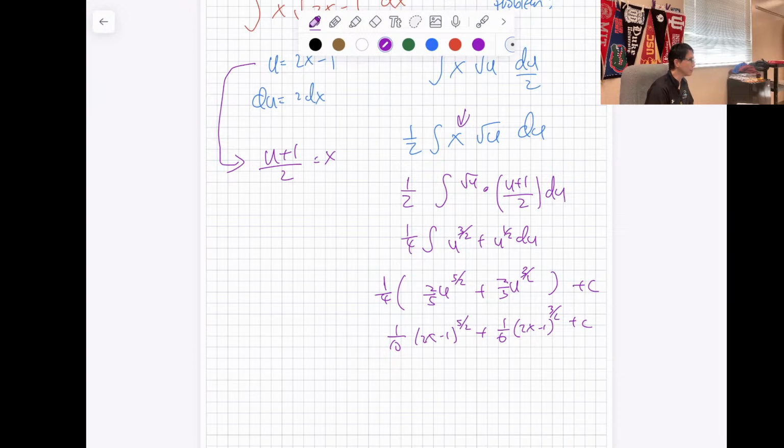Sorry, I'm very straightforward. Yes. What did you get? u to the 1/2. Like going from u plus 1 over 2 to, this is u to the 1/2. So this one is square root of u, right? And now take a 1/2 outside, so 1/4, right? So if I distribute this, it's going to be u to the 3/2, right? Plus u to the 1/2. Does that make sense? Yes. I distribute the top.